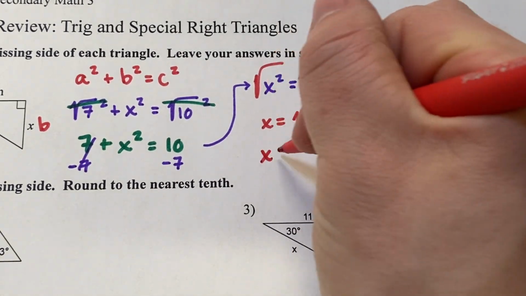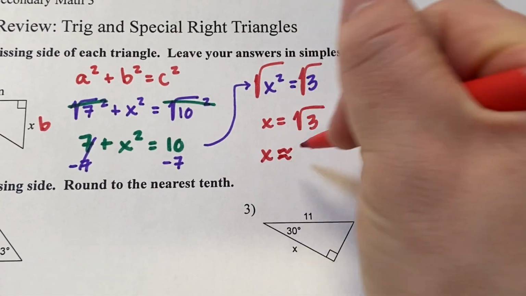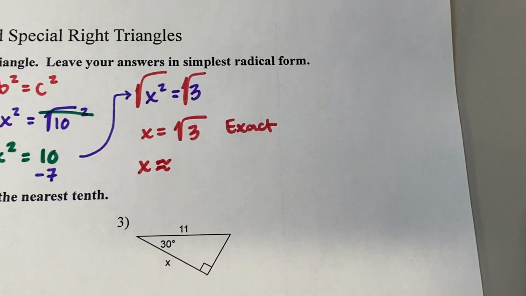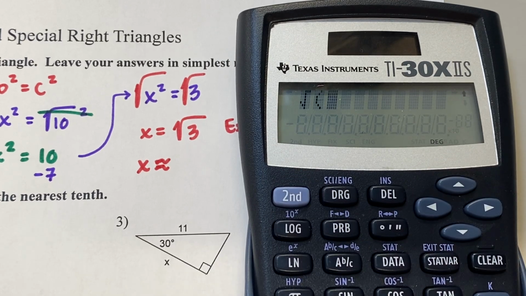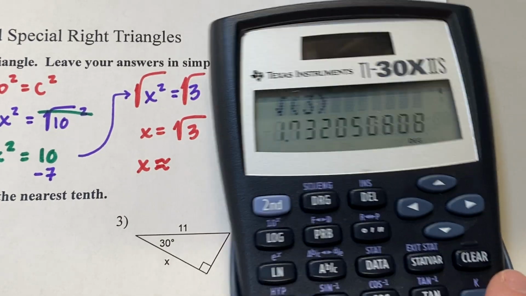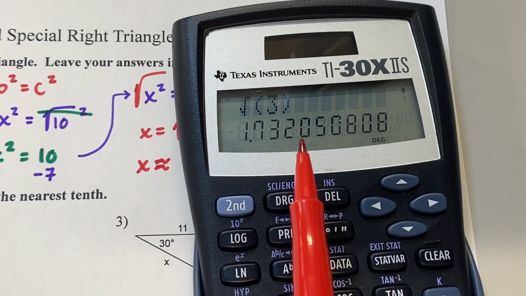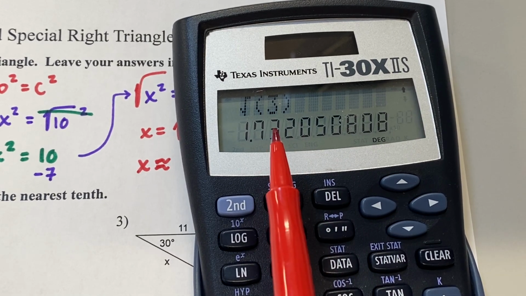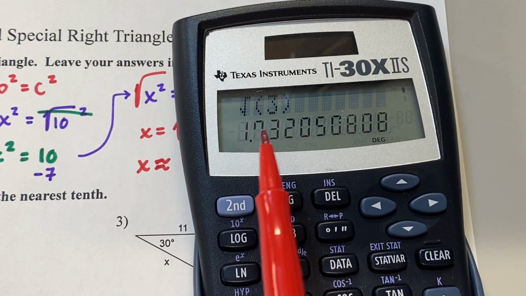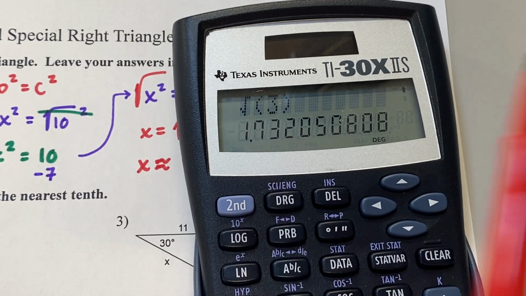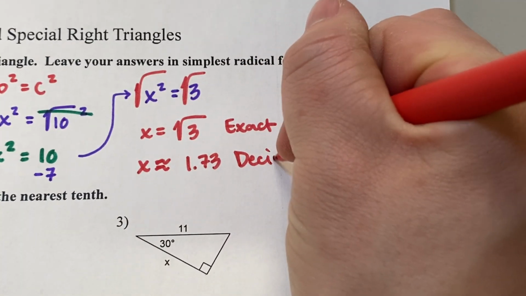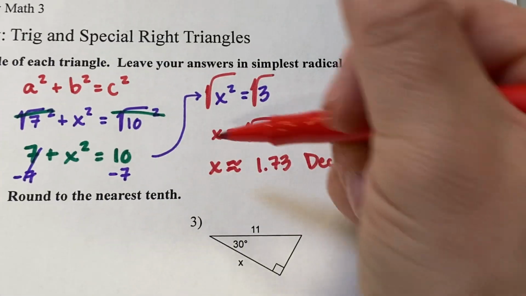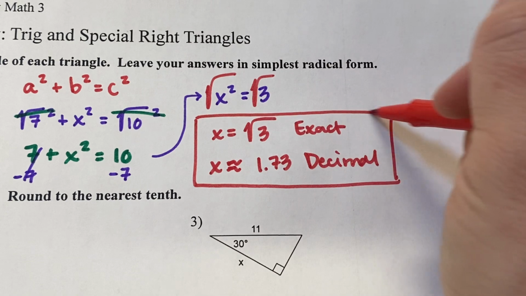Okay, our next way is our decimal. And you might see a squiggly equal sign. Here it just wants you to bring out your calculator. I have second, X squared button gives me the square root of 3, and I get my decimal. Let's go ahead and, for practice's sake, round it to the nearest hundredth. That's my second place, so look at the third. It's a 2, not going to bump it up, so my decimal is 1.73. And this is the decimal form. So 2 different ways your computer might ask you to put in those answers.